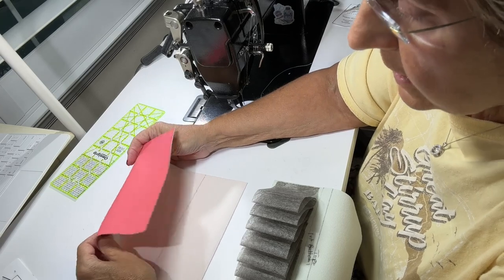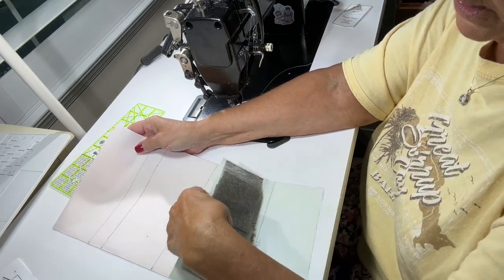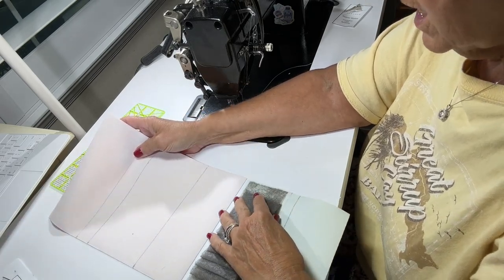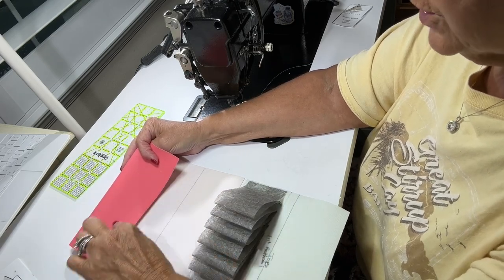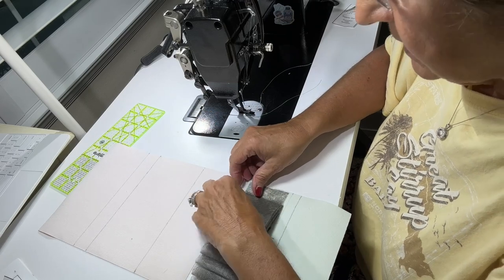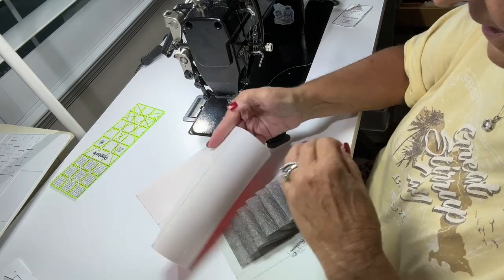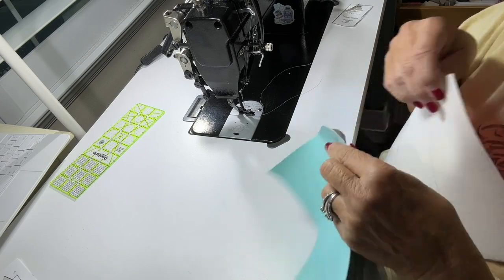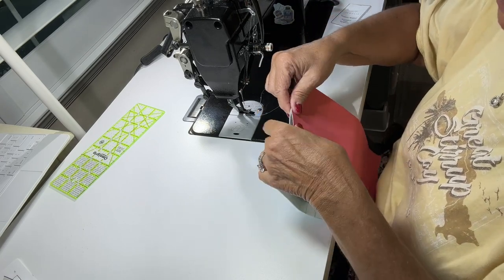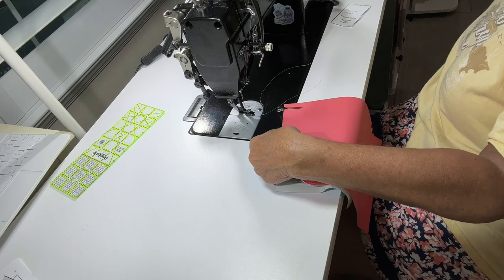All right. So here is my, what's this called? My interior top. I have it in two pieces. This is the interior bottom part of the interior top. I know it's very confusing. This is where my snaps are going to go up here. I only marked them on the front. I didn't mark them on the back. But how she does it, she is putting them wrong sides together. Yeah. I don't know. Well, I'm doing it this way because I like the color combination. Would I do it this way again? I don't know. I don't know. Let me get my clips here.